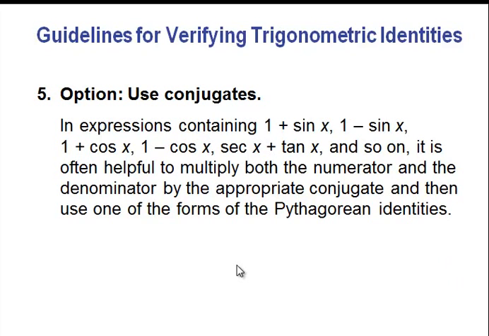And then last but not least is always keep your eye open for conjugates, because conjugates do awesome things, because when you multiply by conjugates you just get the square, right? You get a squared minus b squared, and because so many of our trig identities involve squares, then the conjugates end up giving us something that folds right into those Pythagorean identities. All right, and that's everything you need to know about working with these trig identities.